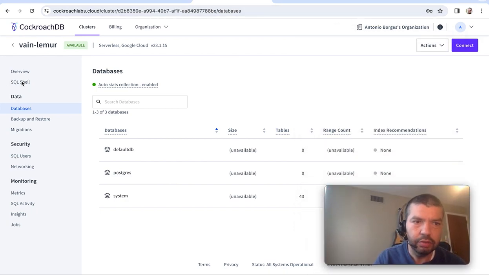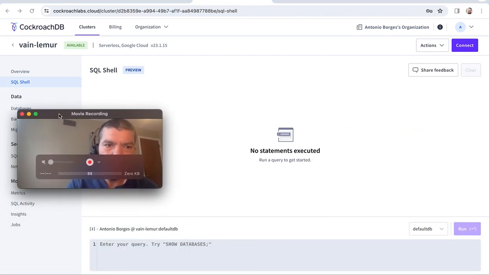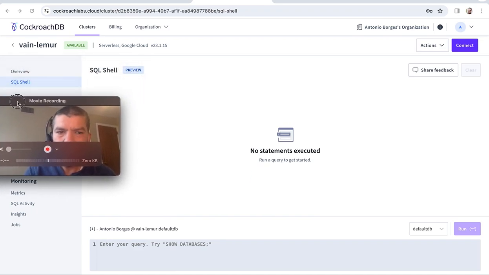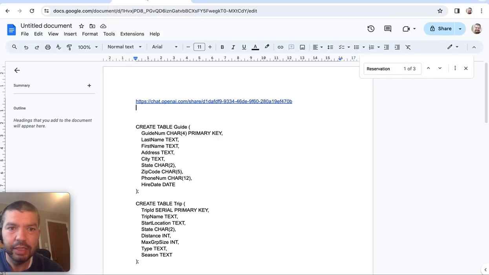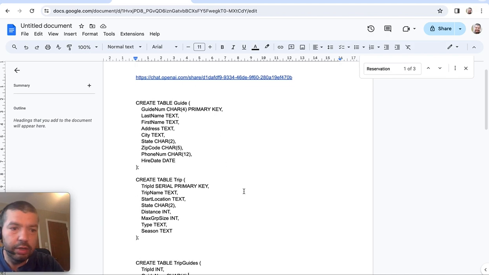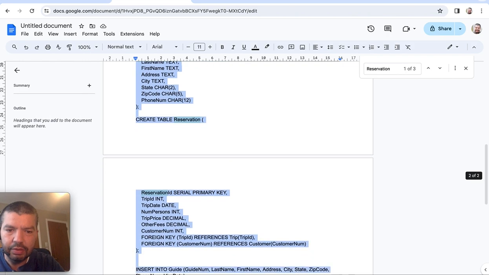What we're going to do is go to SQL Shell. SQL Shell is at the bottom here, so I'll move myself around again. I'm going to get myself off the screen now. Okay, and so I can start entering database commands, right? I actually have a bunch of commands already set up in my Google Doc. Listen to my other video on how I use ChatGPT to actually create these commands. So I'm going to go ahead and create these tables.